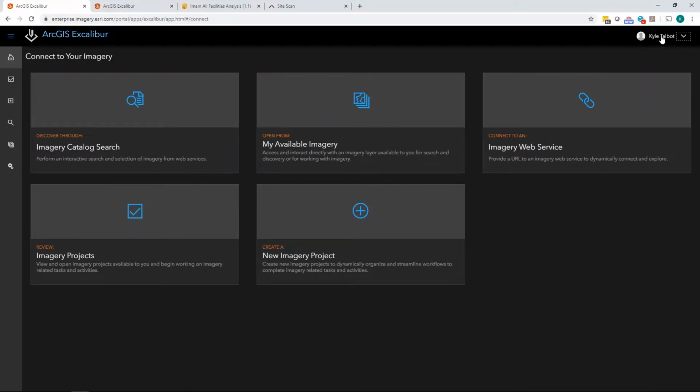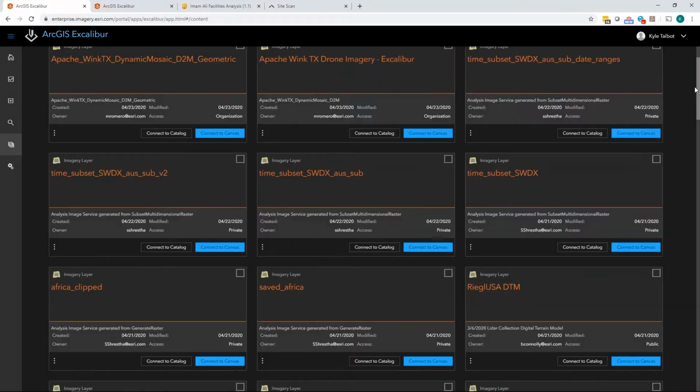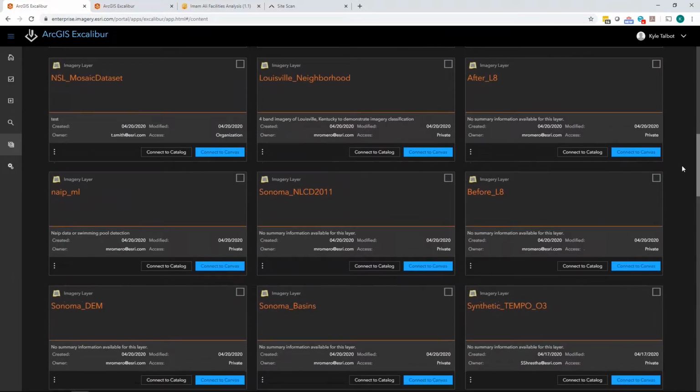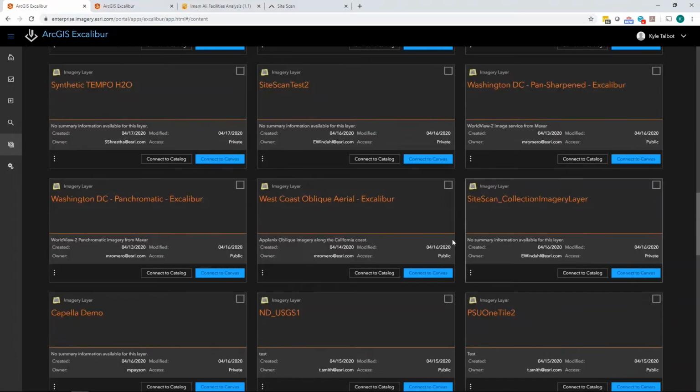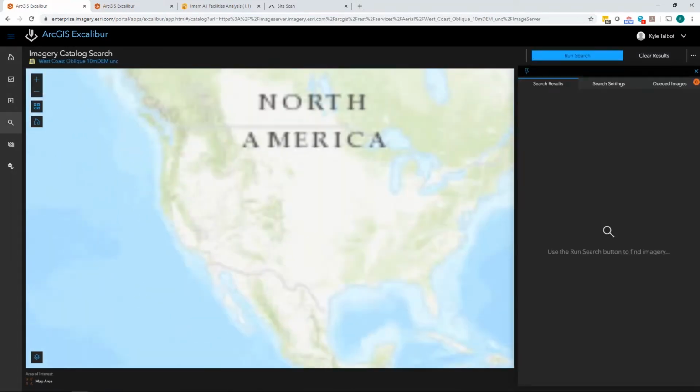So again, I'm that same user in that same organization that I was in Pro, but now I'm connected to all of my image services in Excalibur. So I can look through these services here, pick the one that I want to work with. In this case, I want to work with this West Coast oblique image service connected to the catalog.